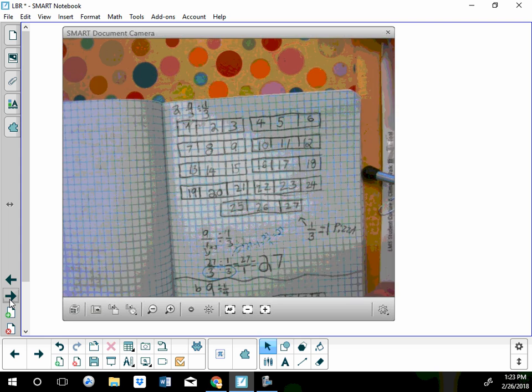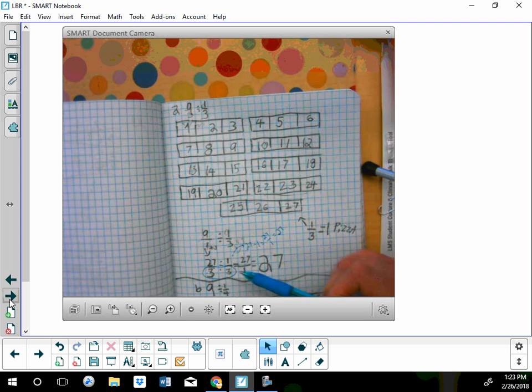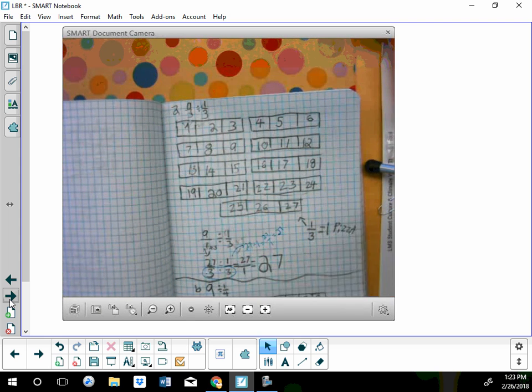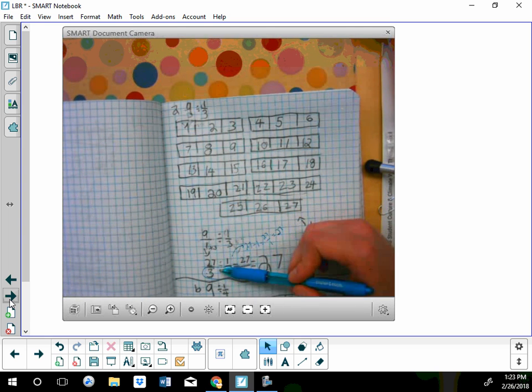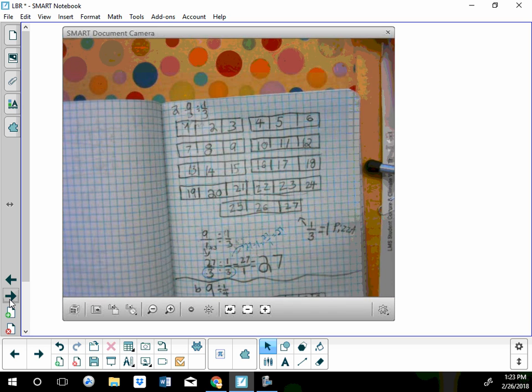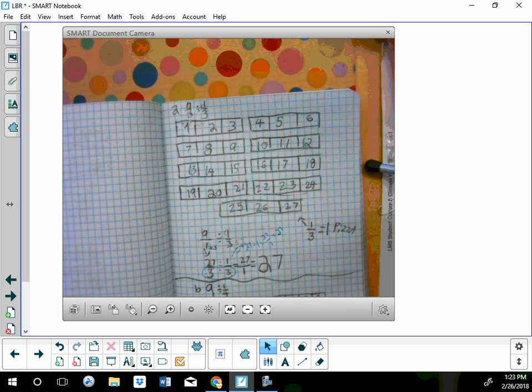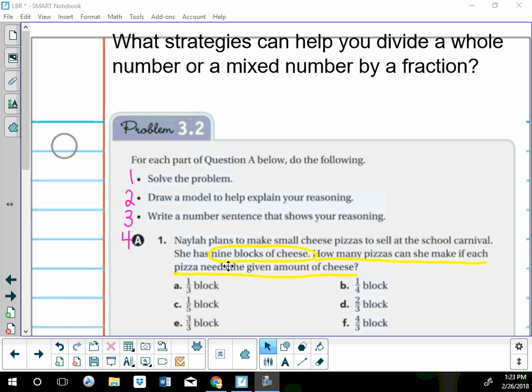Since this is just 1/3, hey crew, listen up. Since this is 1/3, it ends up working, but it won't always, to just divide the numerators and divide the denominators. So just be careful of that. Finn, thank you so much. Recording. So Zach is going to share how he got C, which would be 1/5 of a block.